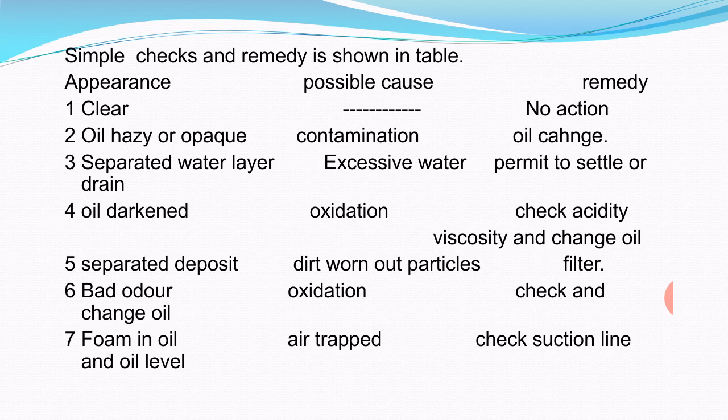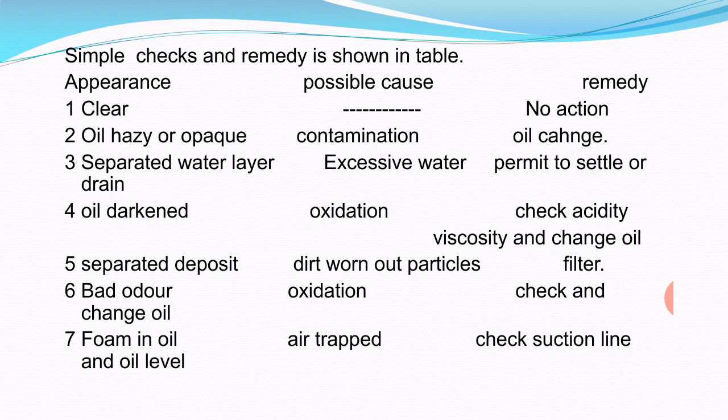Now simple checks and remedies are shown in a table, which you can list out. First is appearance, how it appears, then the possible cause and remedies. If the oil is clear, it is good oil and no action is taken. If the oil is hazy or opaque, there is heavy contamination, some other particles may have mixed in, and it needs an oil change.